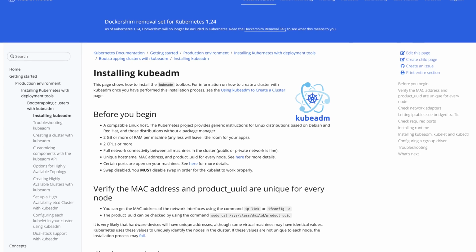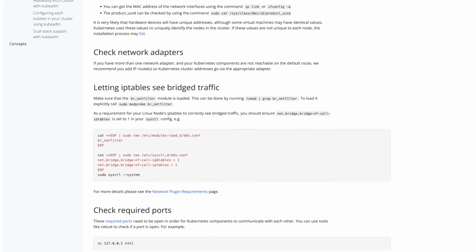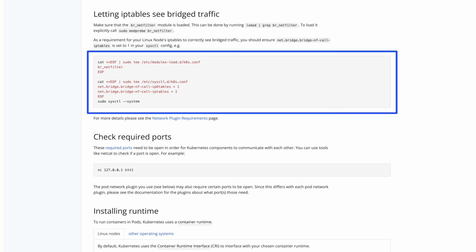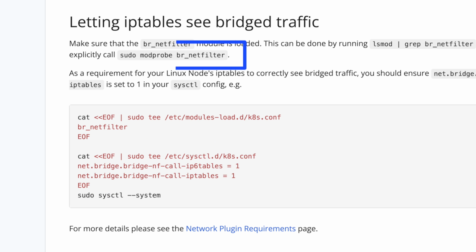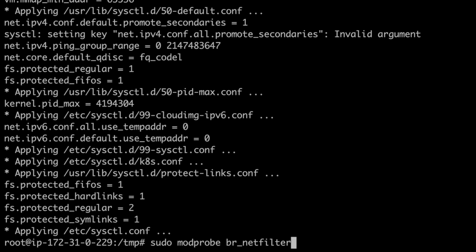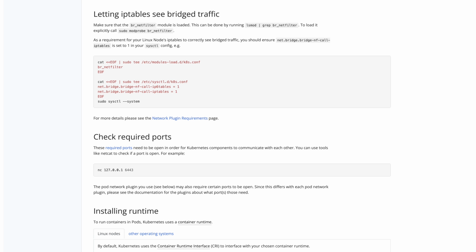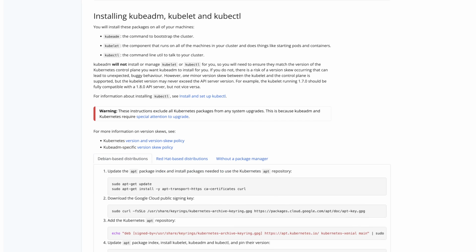So let's go to the kubeadm page. We're going to scroll down past this first section, and quite simply, we're going to copy and paste these blocks. Now, watch out for this, as it catches me out so many times, and it's really important that you run this command, which it actually mentions just there above. Scroll down further, and then we'll copy and paste each of the following.